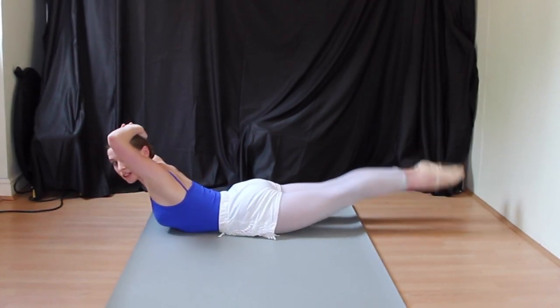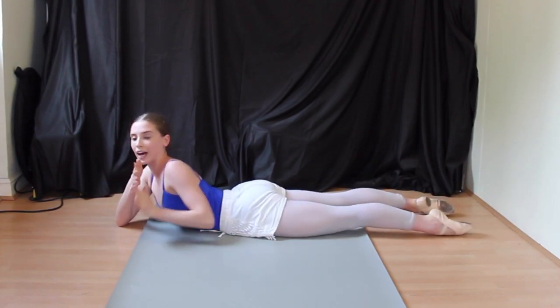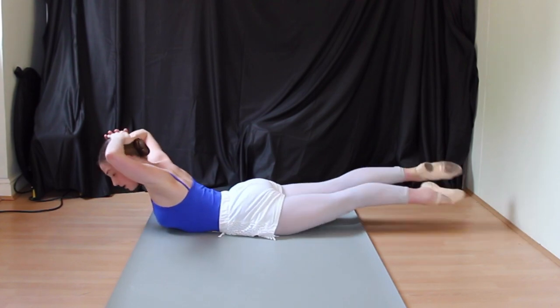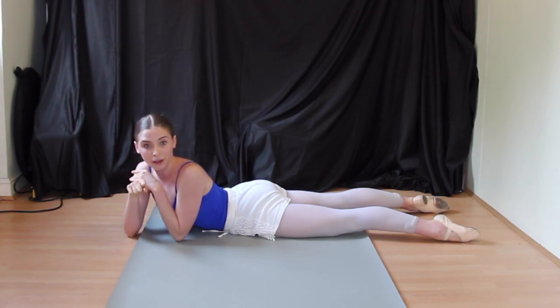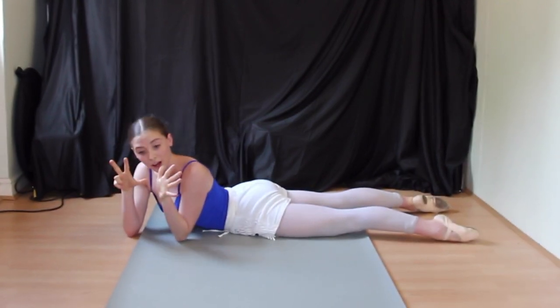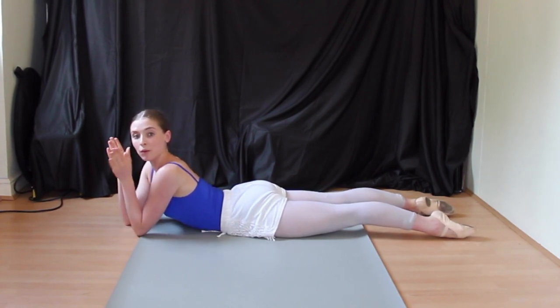Then you're gonna swim the legs for 8. So your legs are going really fast, okay? Then you're gonna cross the legs for 8. So the legs first go swimming for 8, then crossing that way for 8. Then we hold again for 8 at the end. So we hold for 8, we swim for 8, we cross for 8, and then we do a final hold at the end for 8.